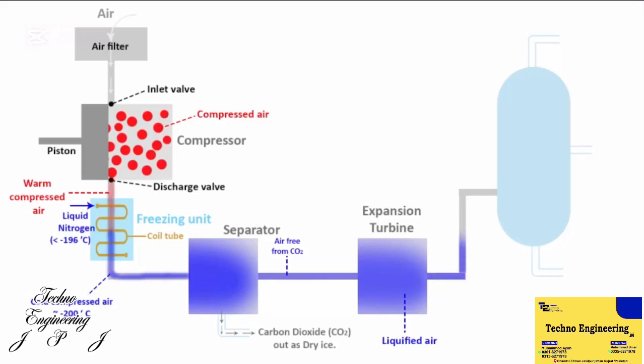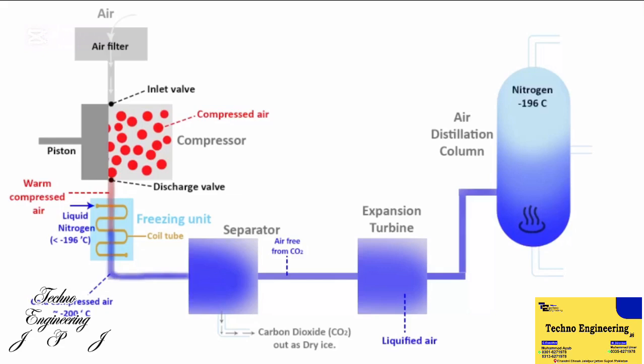In the end, liquid air is sent into an air distillation column, where it is slowly warmed up, because it then separates various components of air like nitrogen, argon, oxygen, etc. As you may know, air is a mixture of different gases. So in this air distillation column, different gases that are present in the air are separated by slowly warming up the liquefied air. Nitrogen gets separated first, because nitrogen boils around -196 degrees Celsius.